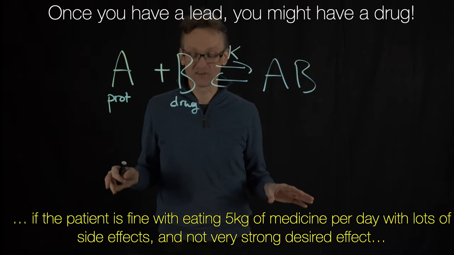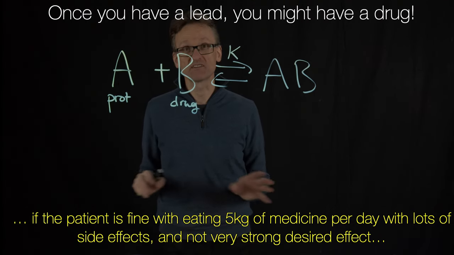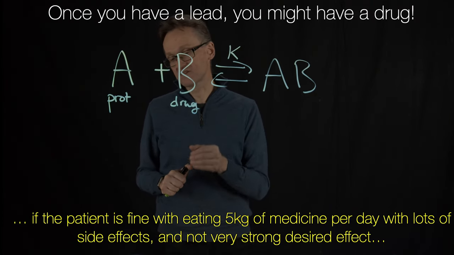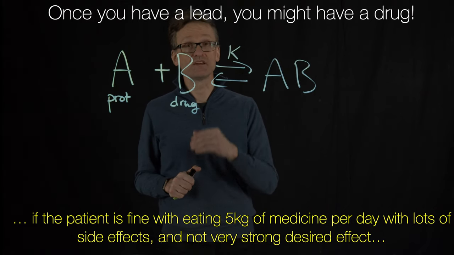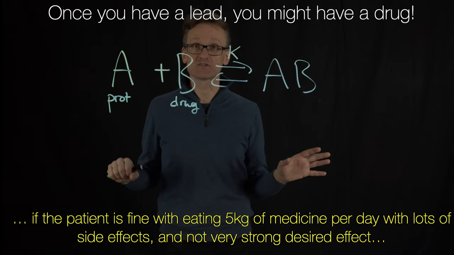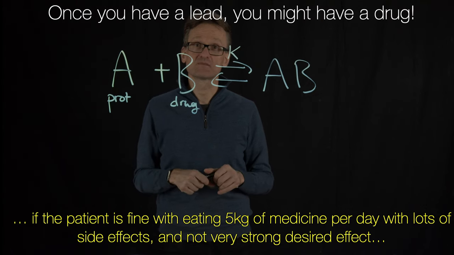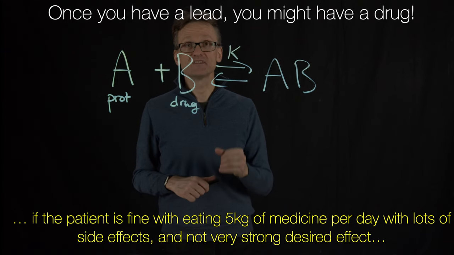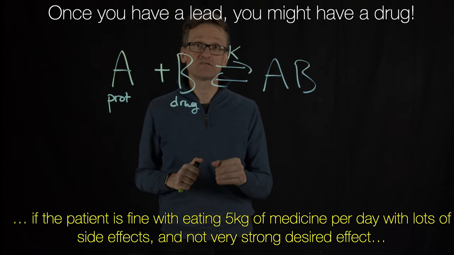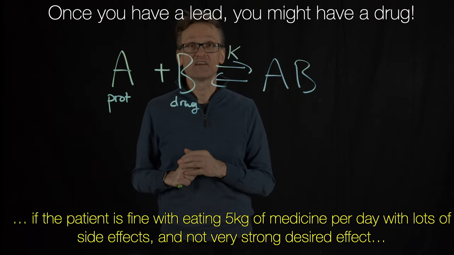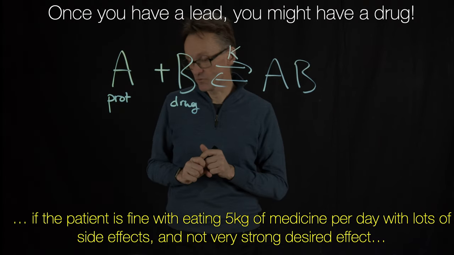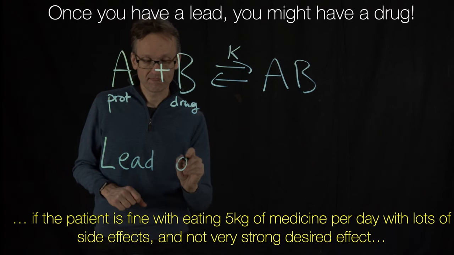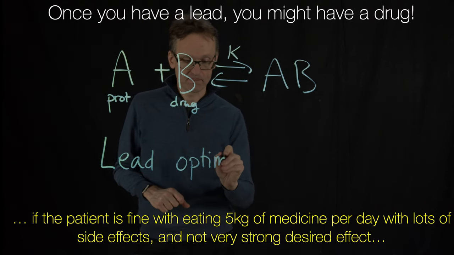At that concentration you can bet that you're going to have side effects — that will never be approved, not to mention no patient would ever be willing to take it. So we need high affinity to be able to have a drug that is likely to be effective. Otherwise we need too much of the drug for it to bind in the first place. So we're going to need to ask the computer to help us design a drug that binds stronger, once we have identified the pocket and everything from the hit. This is the so-called lead optimization phase.